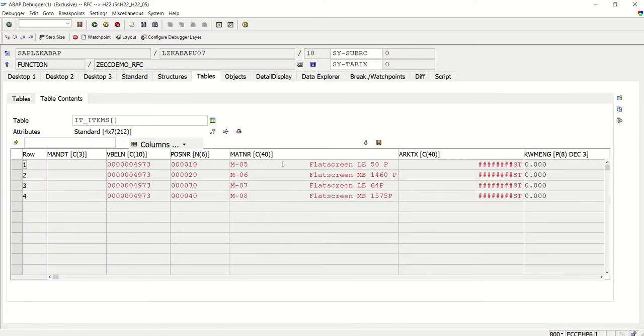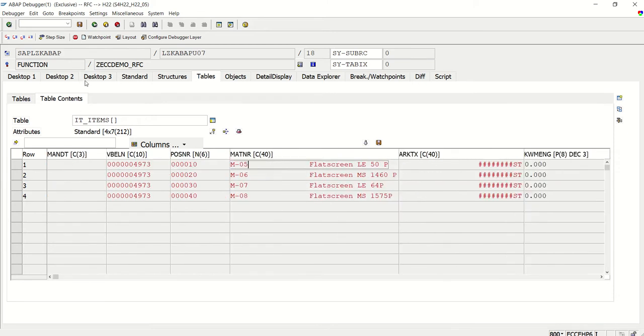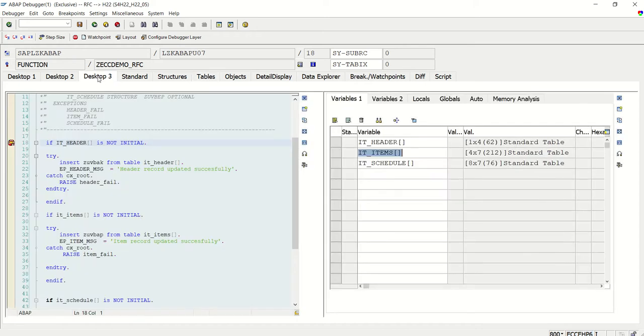Okay, some issue is there with the system. Yeah, I got the point. The reason here, I think, is that it is 40 characters, and I think in S4HANA it is 18 characters. But that we can change. So this is how, through debugging mode, you can get the details. Because here, when I use MATNR, it is C40 characters. In ECC it is 18 characters.